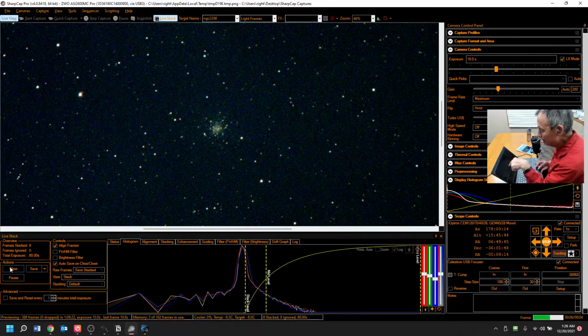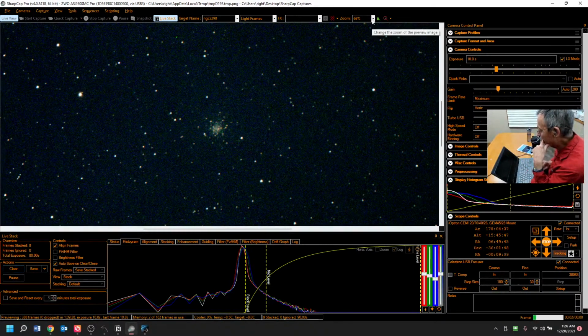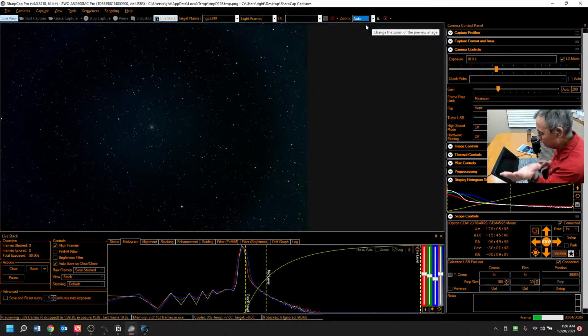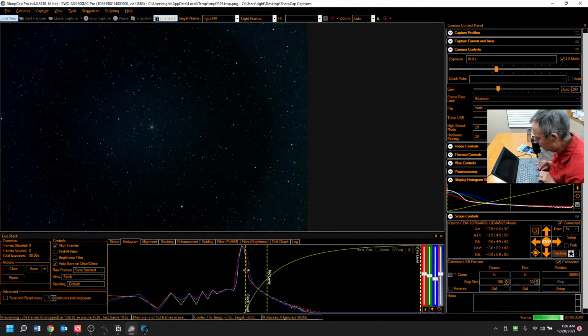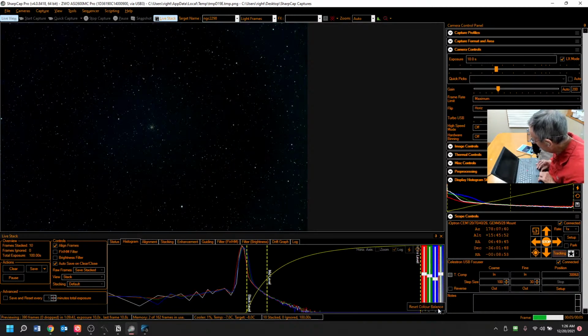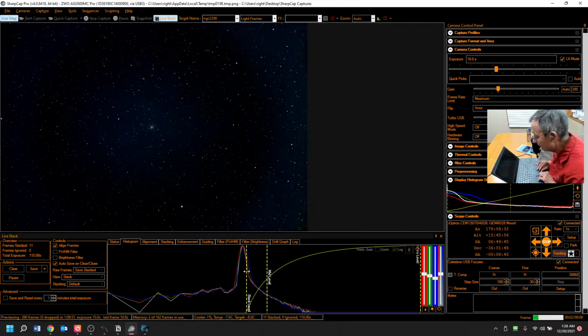Look at this. This is the globular that we're looking at, isn't it? If you look at it full screen, this is what you see, and you can see it's pretty small. Let's do a color correction for this part of the night sky, because the moon is not impacting this part of the night sky quite as much.